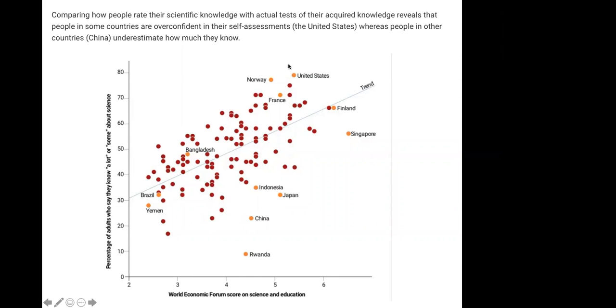Look at the United States. Do citizens in the United States know a lot of science? Yeah, I see them towards the right-hand side. But I also find it remarkable that citizens of the United States are the most confident that they know a lot of science. And that's not necessarily the case. This aspect of scientific literacy, after this class, I want you to be both confident and to know a lot of science. That's my goal.